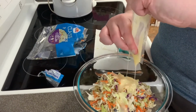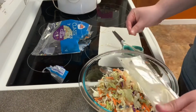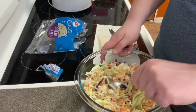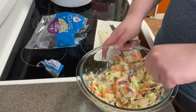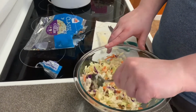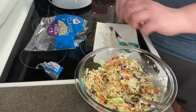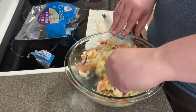Okay. I'm gonna drizzle it in, make sure it has enough. Looks so good. Now stir it up. Stir. I'm worried I might not put enough. No, it comes with just the perfect amount. Oh, here we go. Now here we go. There we go. Want to make sure it's in there properly. Every last drop. Good. I want to make sure I'm stirring it good.